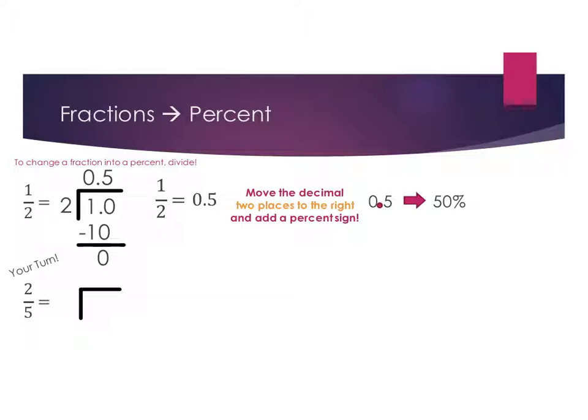So we're going to go like this. We're going to say 0.5, move it over 1, 2. Since I have an extra spot here, I'm going to add a 0 right there. And it's going to be 50. And the decimal is after the 50, if you notice that. So 0.5 as a decimal would be 50%, because all we do is add a percent sign at the end. Go ahead and try changing 2/5 from a fraction into a percent. Pause the video while you're working and then see if you got the right answer.